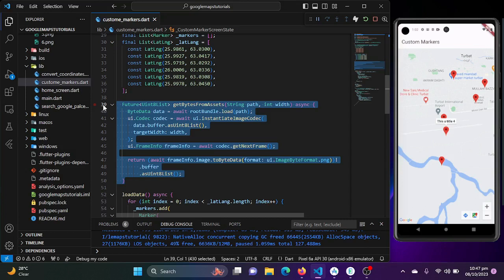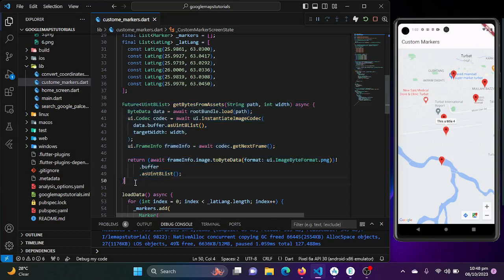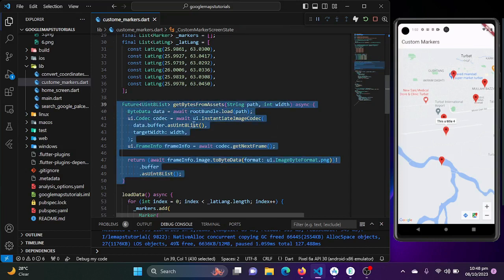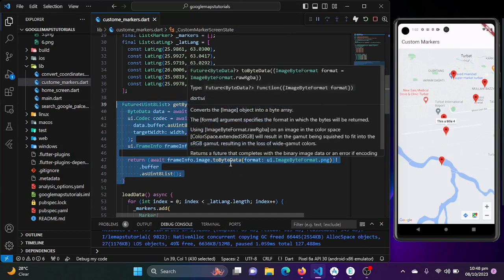In simple terms, this code is a function that takes the path to an image stored in the app's assets folder, and it loads it, resizes it to the specific width, and converts it into a list of bytes in PNG format, which can be used for various purposes. In our case, we will be using it for showing the custom markers on the Google map. So basically, it is nothing but a function which converts the image into byte format.